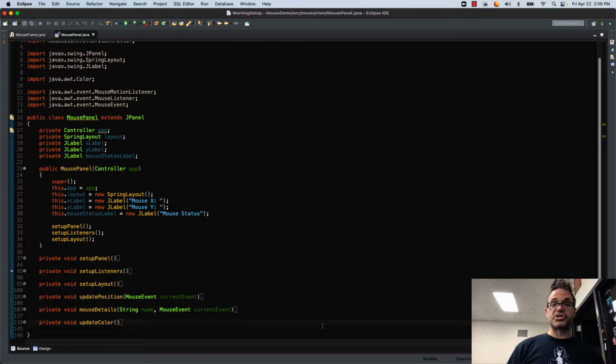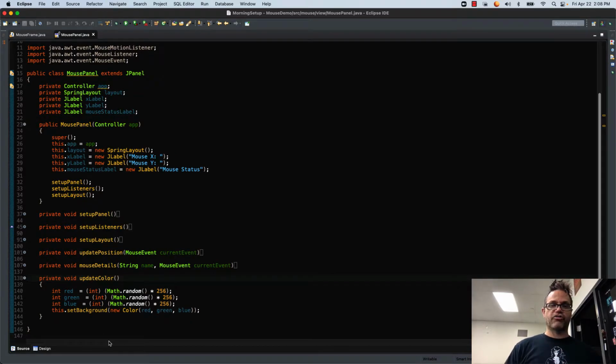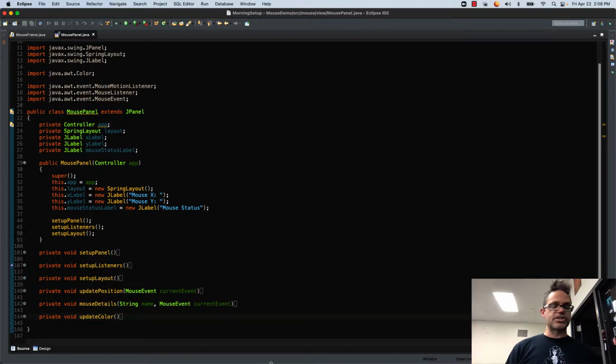So let's start with update color because it's the least important, but it's the most fun. So update color is a method I've designed right here where I'm just going to randomly change the background color of my screen so we can see when this method fires, we can see that, oh, something has occurred on the screen. So we can easily see a reaction for this. And so we're going to use update color as a way to say, oh, I noticed something happened. So that's what the update color does. It just randomly gets a color of red, green, and blue values, combines that together for a new color, and sets that as the background color. Not much there.